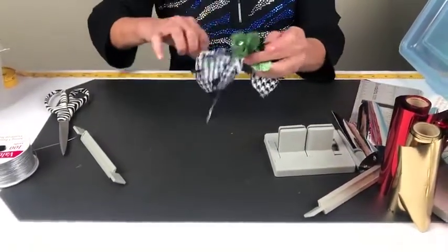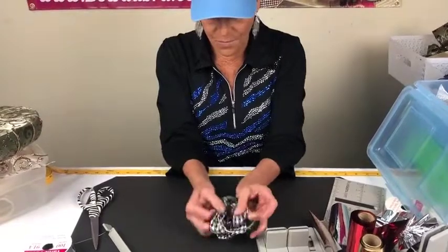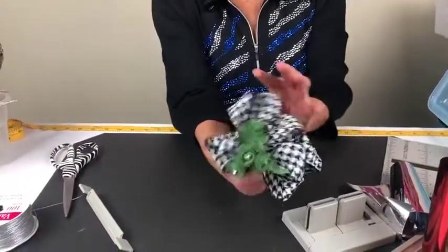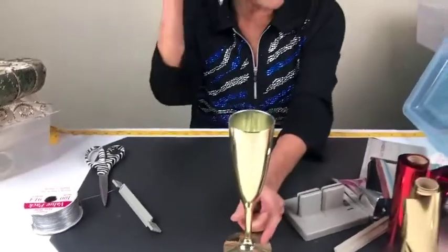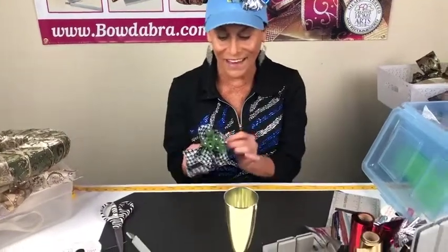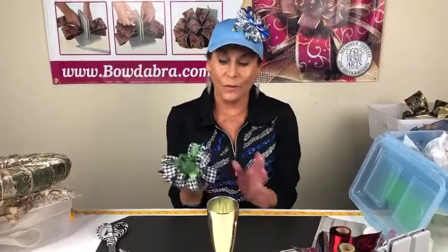I'm going to shape it out. I have this really pretty sage flower bow. I'm going to wrap this back around and underneath there, and now I'll shape everything. You can see I've put a leaf up here and brought the flowers apart there. And then I can take my wire — if I wanted, I could tie it onto a champagne glass, or it could be a hat bow, or even a boutonniere. I'm just giving fun ideas of things you can make really, really quickly.